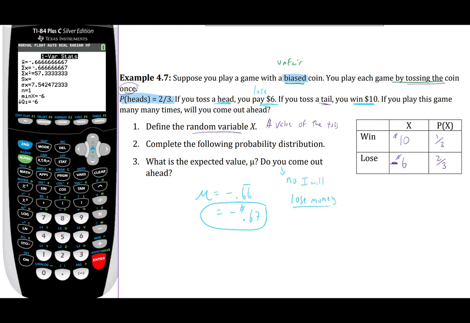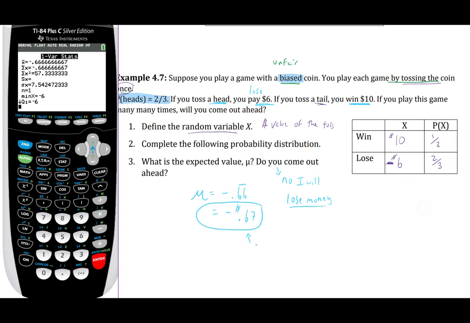Now, one other thing that we need to talk about, which we've talked about, again, just really quickly, this is theoretical, this -67 cents. I cannot toss a coin once with this scenario and get 67 cents. I can win $10 or I could lose $6. If I play twice, I can win $20, I could lose $12, or if I win one and lose one, I can win $4. So that's where this idea of this -67 cents is coming in. If I play this game repeatedly, I'm going to eventually win a bunch, lose a bunch, and if I add them all up and divide, I will lose 67 cents per game.